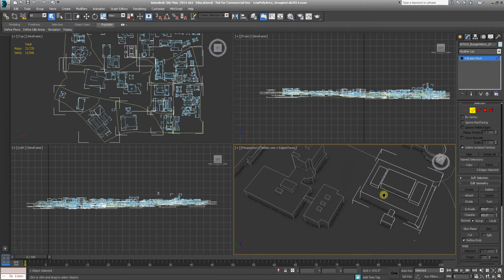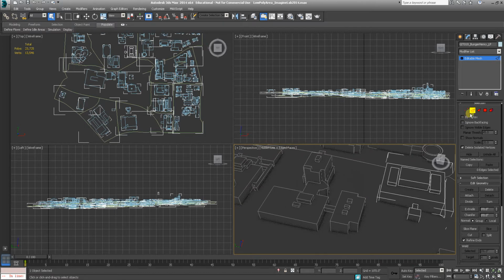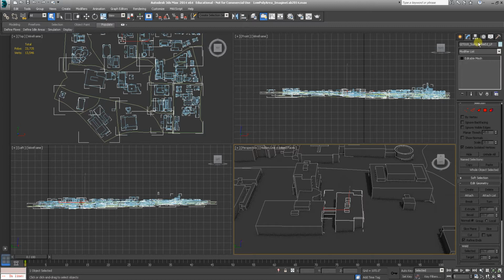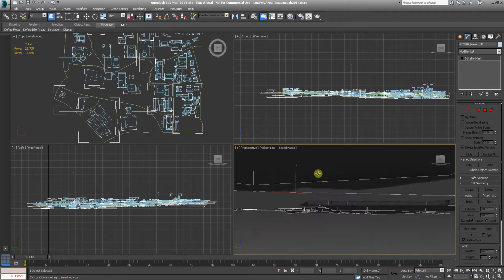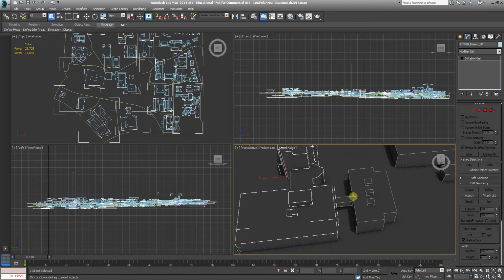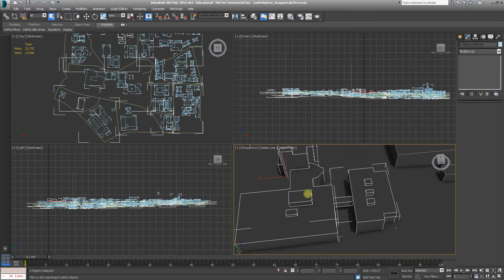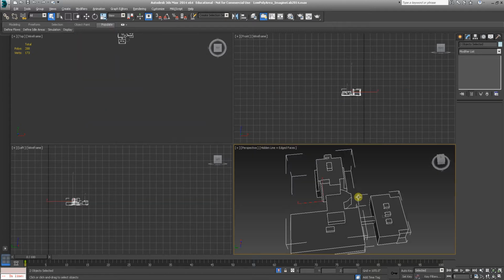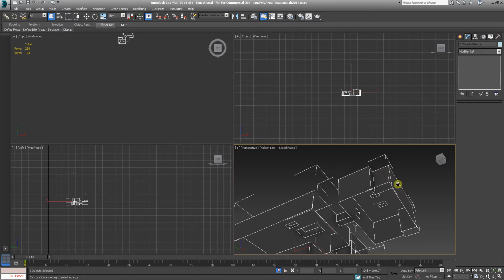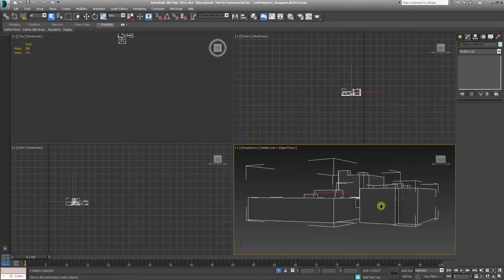So these are what you're going to have to clean up. There's a lot of instances of 3D models in this that will be one building, sustainable education, and it's connected by a bridge to a Mason building, things like that. So you're going to have to attach these buildings if you want to cap these properly. And you can hold Control down to add to selection. So I've got one selected, I'm going to hold Control and click on the other one. And then if you hit Alt Q, it will isolate that selection. So you're just working with that one piece of geometry, or those two pieces of geometry.